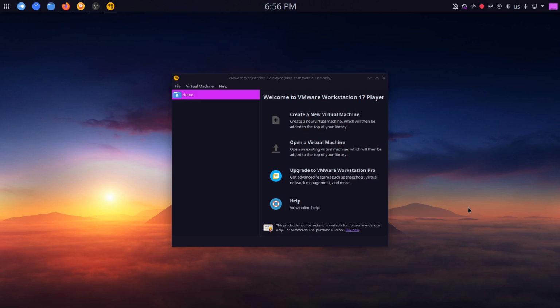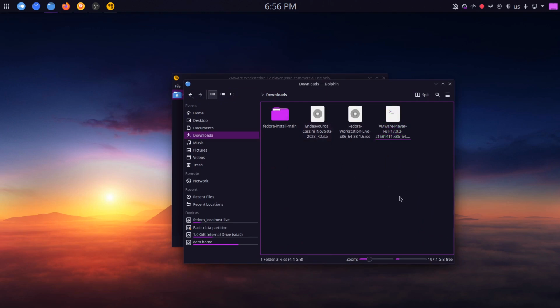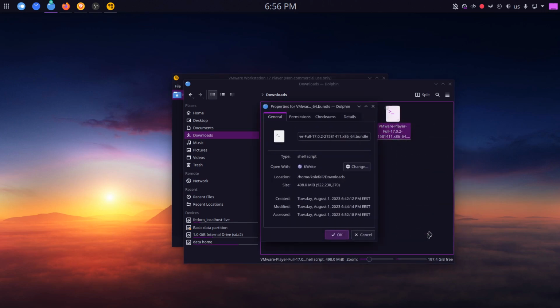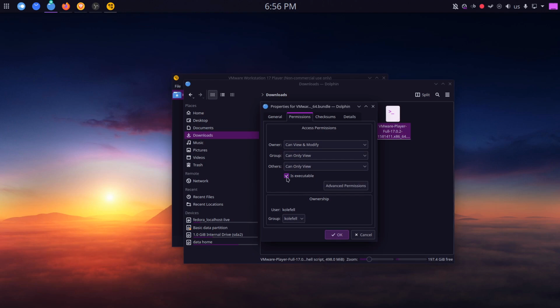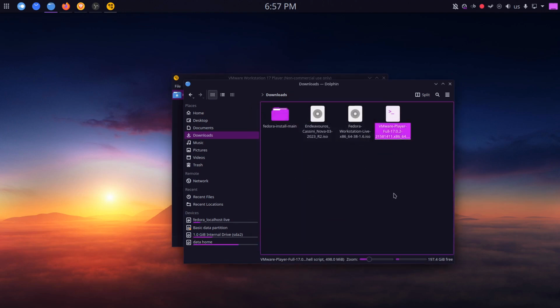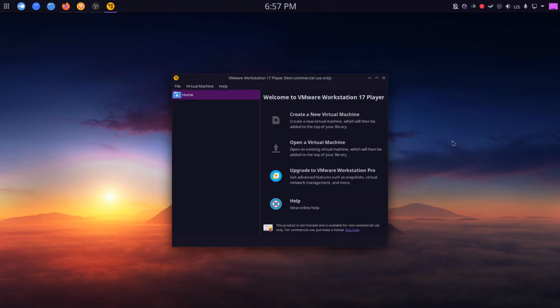Okay, and just a quick note before we continue, I forgot to mention it, but if you are afraid or you just don't want to use the terminal, you can just make the file executable. Just right click on it, go to properties, to the permissions tab, and check the box to make it executable. That's all you have to do. You don't even have to go to the terminal, but as I said before, I'm just trying to keep myself using the terminal more and more. Okay, so let's go to the configuration.